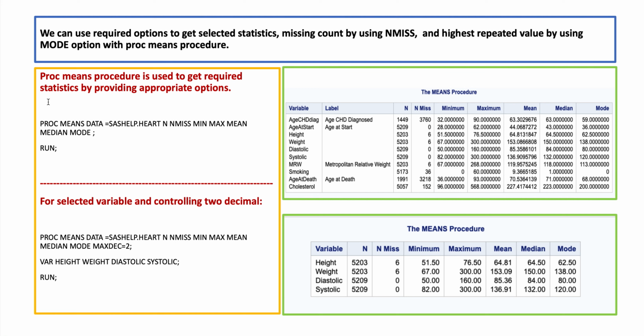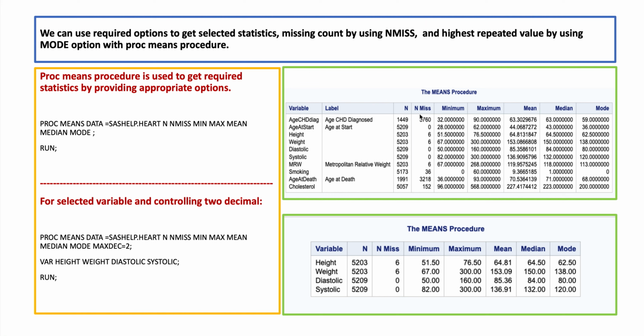When we run this first set of code, that means proc means data=sasf.heart n nmiss min max mean median mode; run. It will generate the result as shown on the right side, first table. The heading of this result is The MEANS Procedure. By default, without a var statement, it produces statistics for all numeric variables.